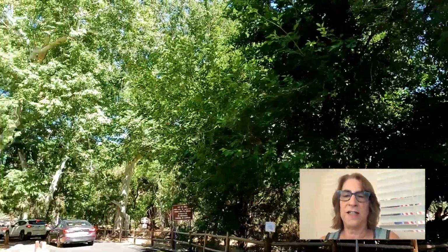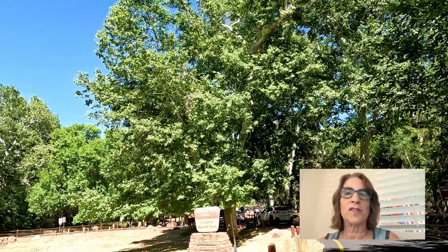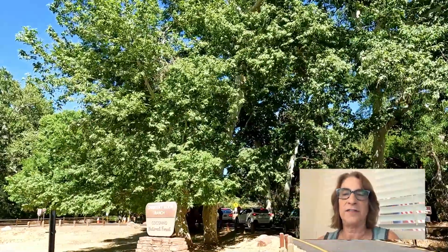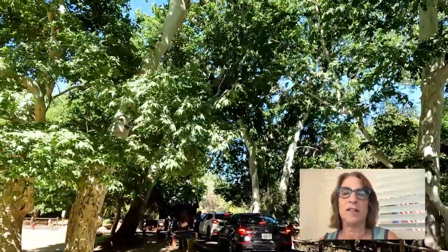And when you see those cars, what happens is when we pulled up to the gate, the nice park ranger lady came in and said that we can go in, but we have to wait for 3 cars to exit before we can go in. So who knows how long that will take. And after we saw that there's a wait for that, we decided that we're just going to go on to the next stop, which is going to be the Red Rock State Park.